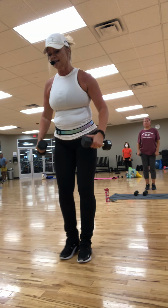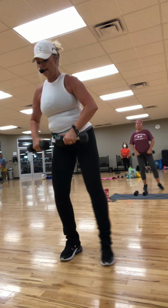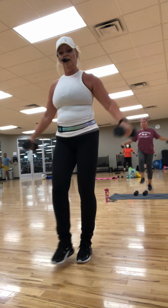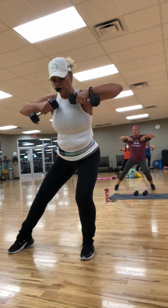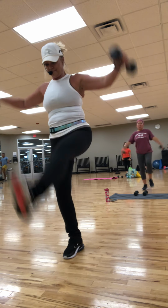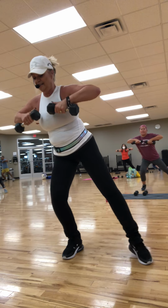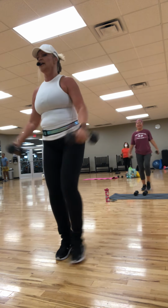Side raise, left, right. Feel a core. Spike wide. Right, left, feel the core. We got two more. Spike wide. Left, right. Spike wide, left. Side raises. Good, good, good.